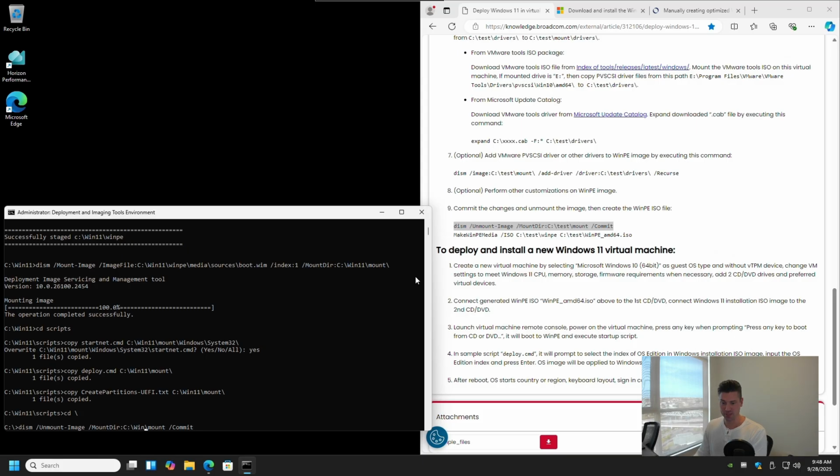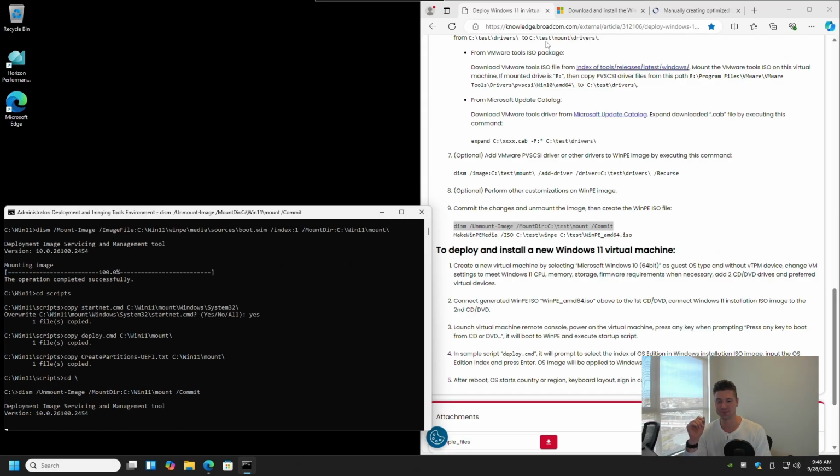So since we don't have anything open in that directory, these are 2 separate commands by the way, so we're going to go ahead and run this.